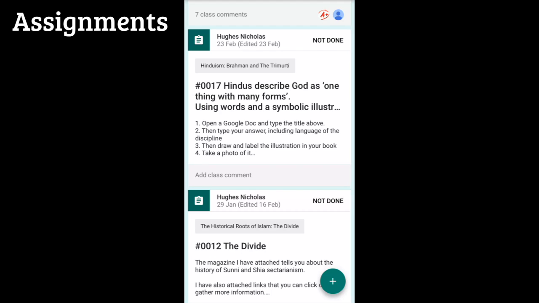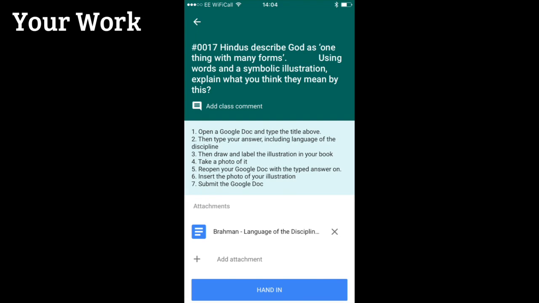In order to hand in this bit of work, in order to complete this work, you need to click on the title. Once you do that, the whole page will be dedicated to this bit of work. You will see instructions in this light blue area. You might also see a few attachments in here which will help you with the work. Then the attachments in the white area. This is going to be the document that you need to work on. So you see the teacher has given you a Google Doc already to work on.